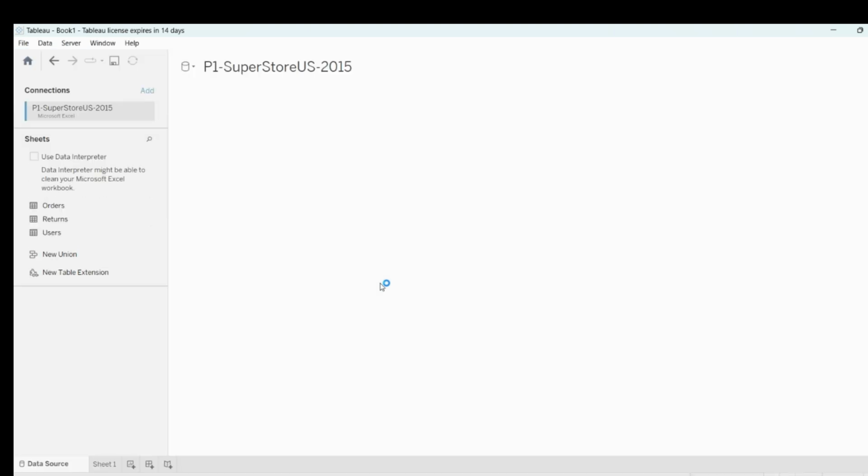After doing that, it will take you to its workspace, connections, and this screen will be visible, right? On the left hand side you can see it has already taken orders, returns, and users. So you can just click on orders and drag it to the middle.